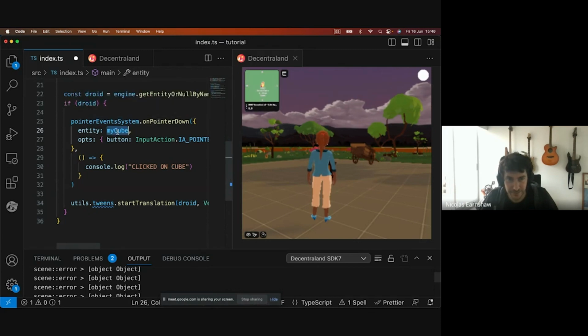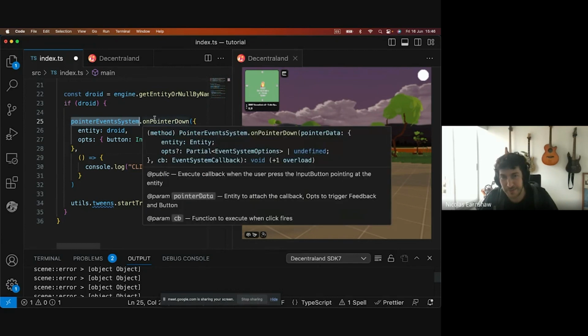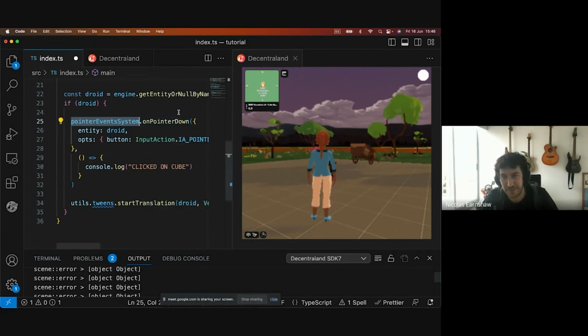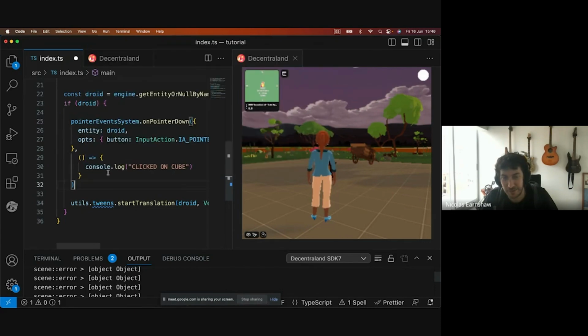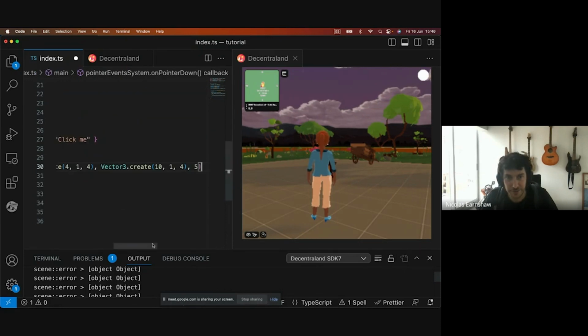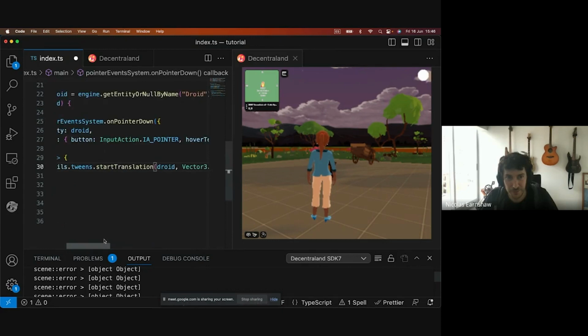So the entity I want to deal with is the droid. If you recall, this pointer event system was giving an entity a pointer behavior. In this case, I was just logging, oops, I clicked on Q. Instead, I'm going to use the utils library function to make the droid move.